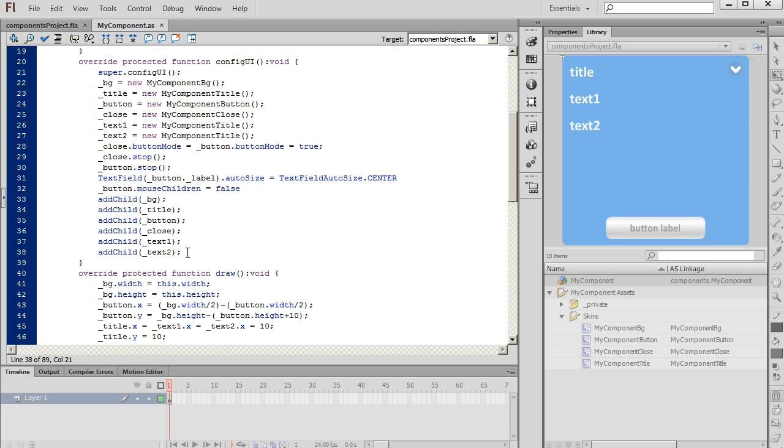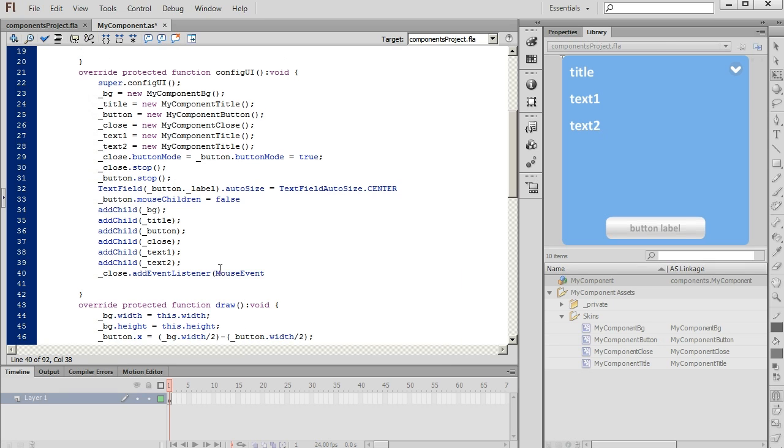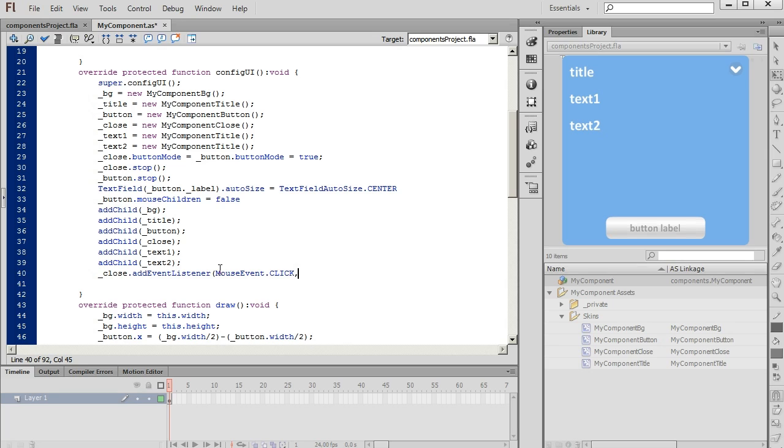The first thing we need to do is add an event listener, mouse event, and let's add a click on close click, like that.